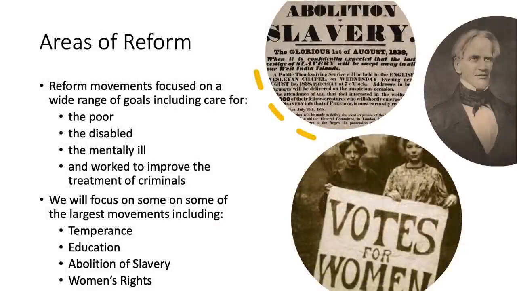When we talk about reform movements, there were many areas of reform focused on during this period — some on national and public issues, others on personal issues. They ranged from caring for the poor, the disabled, and the mentally ill, to how we treat criminals. We will focus on some of the larger groups, including movements for public education, women's rights including suffrage, the temperance movement, the transcendentalists, and the abolitionist movement, which sought to end slavery.